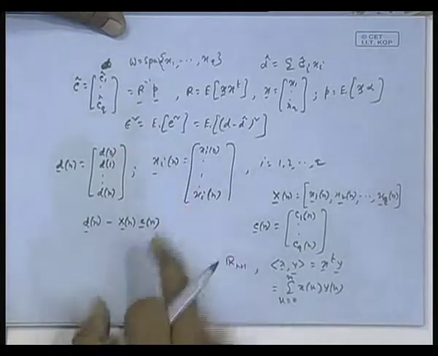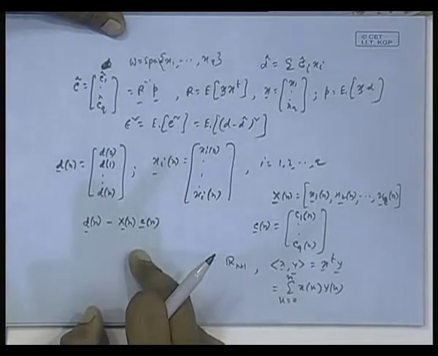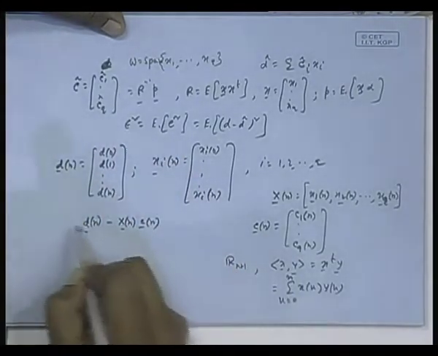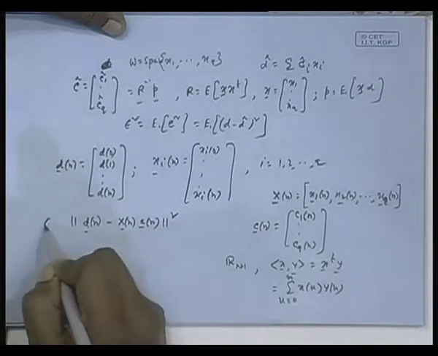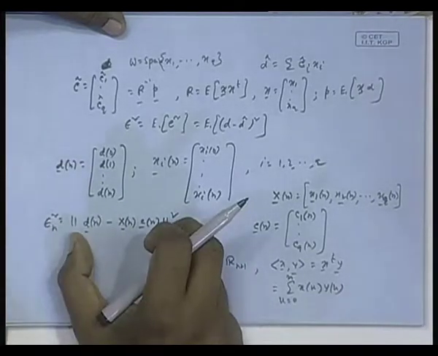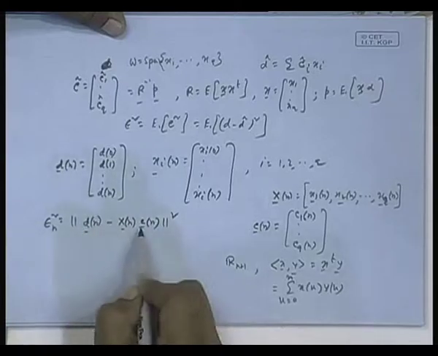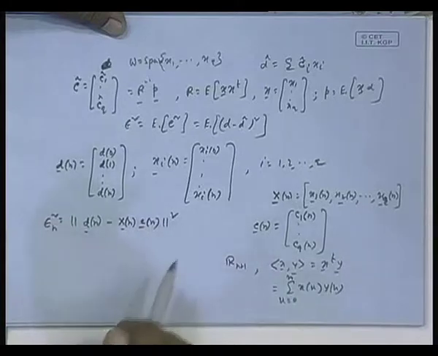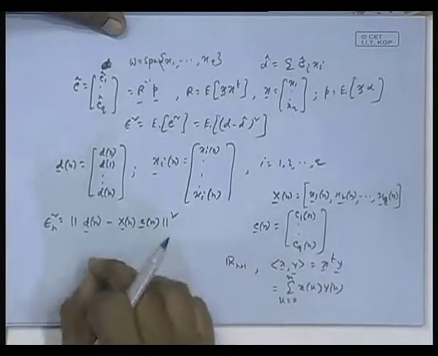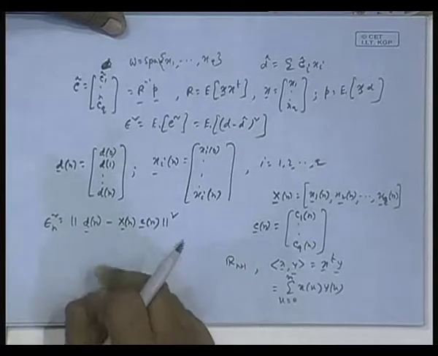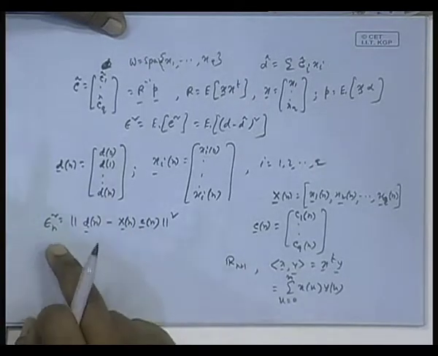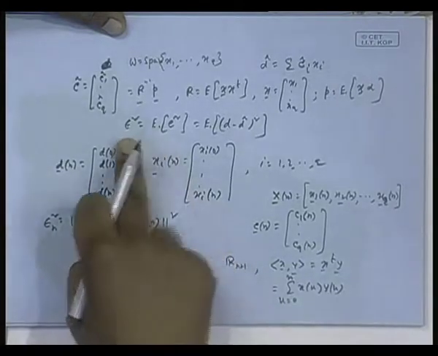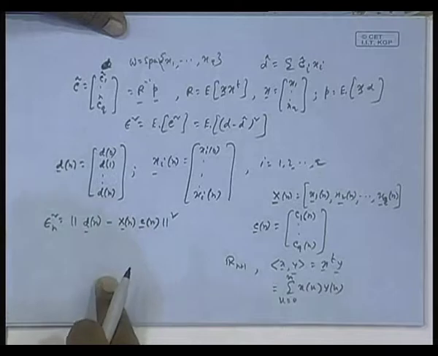If I minimize that quantity with respect to the c's, then effectively I will be minimizing this norm square, if I call it epsilon n square. You know what this norm square means? Take this error vector, take the 0th component, square up, take the first component, square up, take the second component, square up, add all of them. That is the norm square, the sum of the squares of each error. But that, divided by n plus 1 for averaging, will be a very good estimate of epsilon square if I have got a sufficient number of terms.